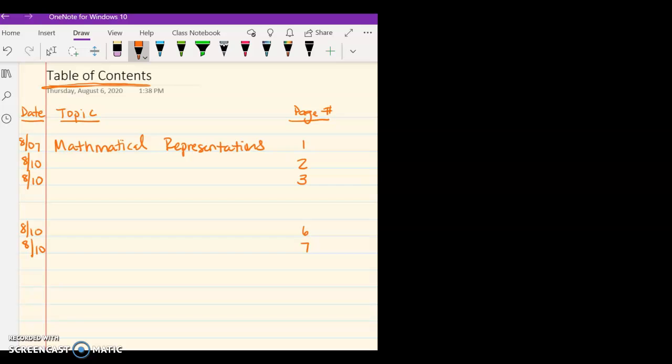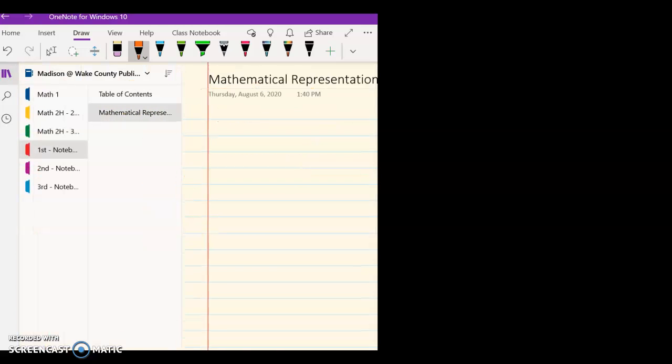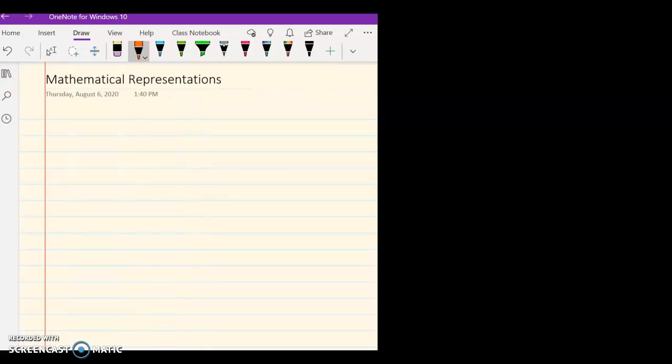All right, so turn to the next page. I would like you guys only to use the front page of each piece of notebook paper, just because if we highlight something, sometimes that bleeds through, or if you use markers. So I would like you only to use the front page. So we're going to number this page number 1. These are our mathematical representations.